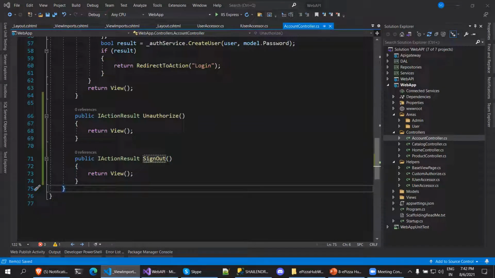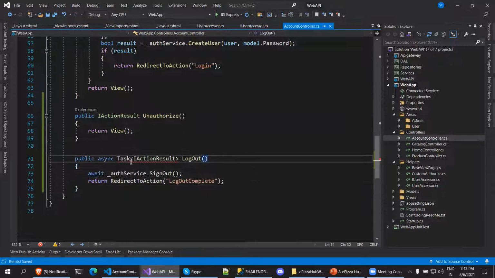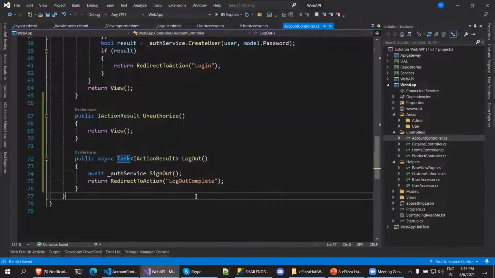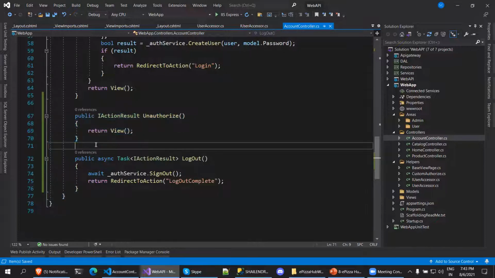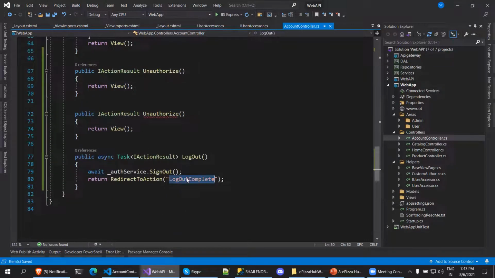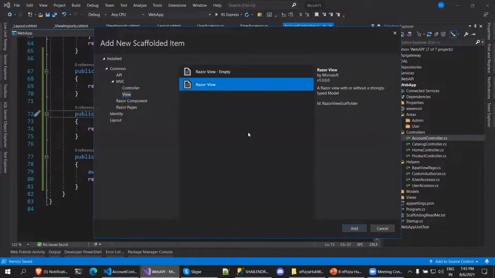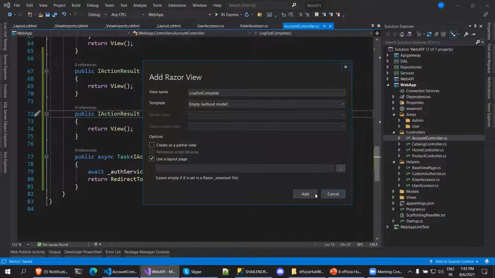Now let me write the code to sign out the user. Using the authentication service, I can complete the code for sign out this way. The code I shared through the chat window, you can copy from there and complete the sign out. If you have changed the action name, that's fine. Whatever name you have given, use that one.